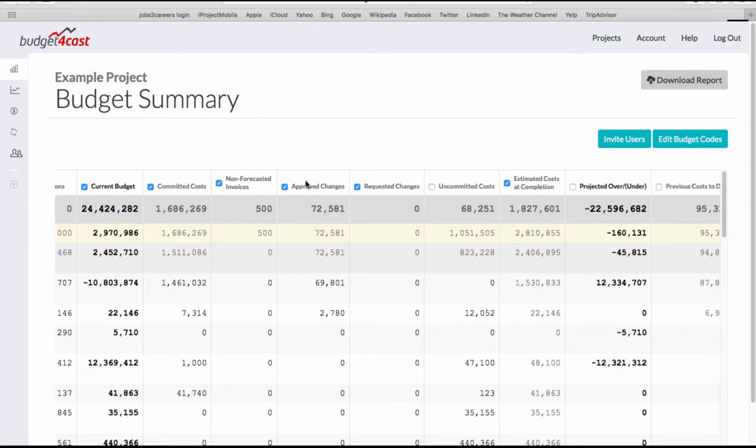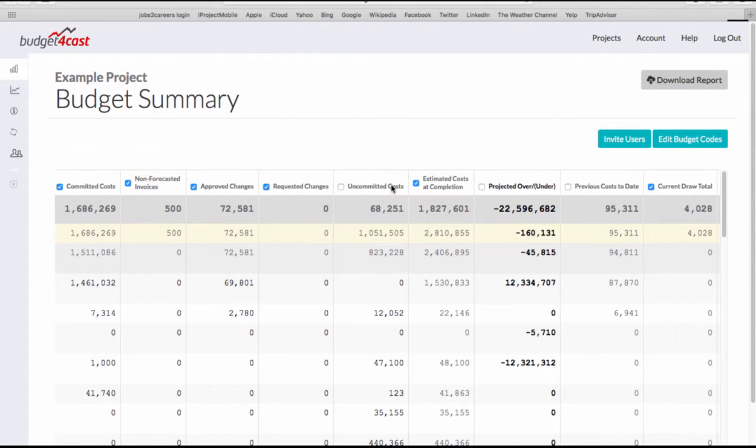Approved changes are any changes to your commitments that you've approved. Requested changes are any requests to change a commitment that you haven't approved yet. And uncommitted costs are any costs in the future that you anticipate incurring that you have not yet committed to incur.